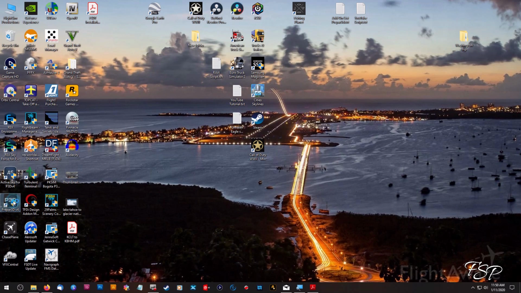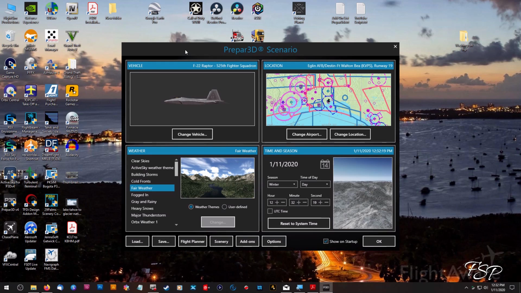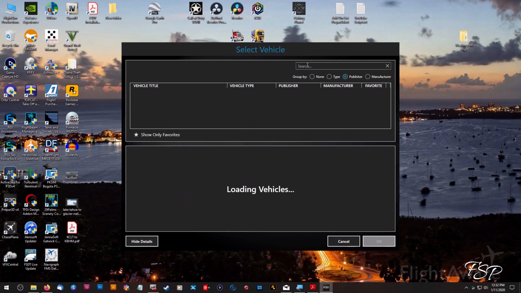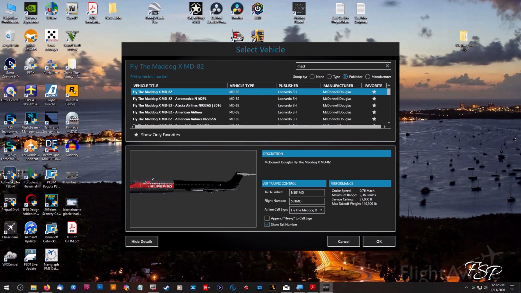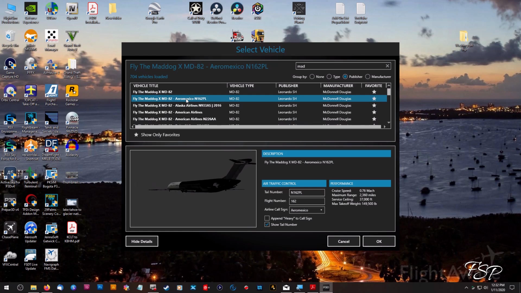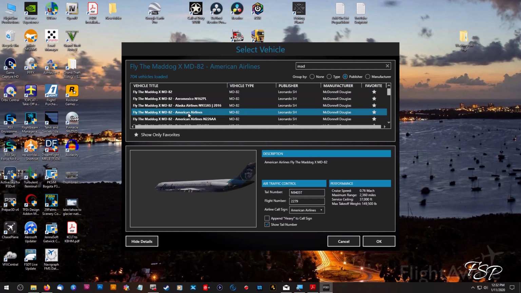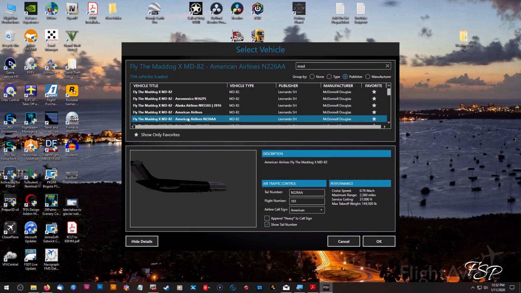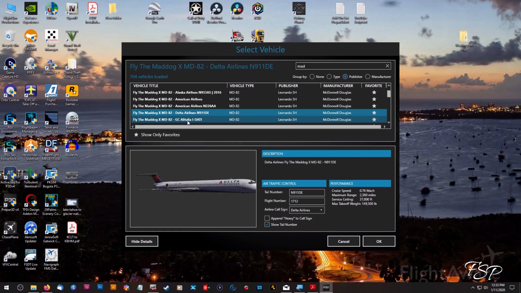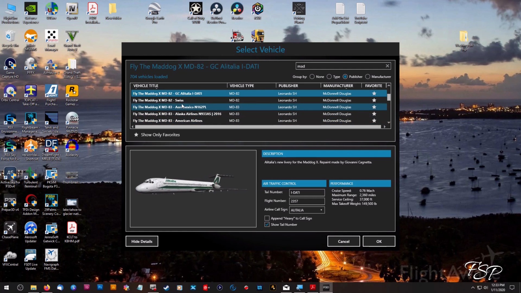Alright, we're going to take a look at what we have prepared. Prior to getting to this part, I actually downloaded a few more liveries, did the exact same steps, and now you can see what we come up with. Again, by hitting make this variant available for all, you're going to have the exact same livery for all three models. Which I kind of like doing it that way. That way I don't have to search for another livery for the different MD models that are out there.